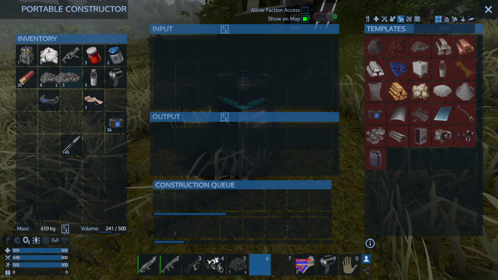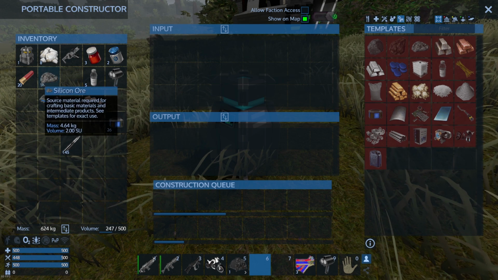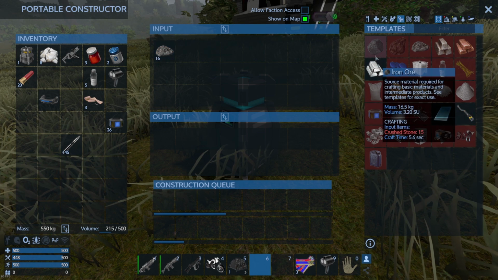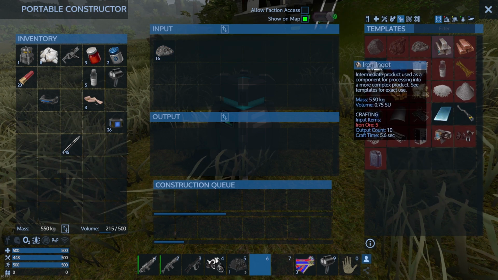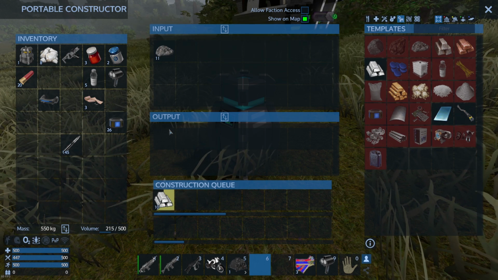1, 2, 3, 4, 5. Okay. So it's the same. It's not showing the total volume. It's showing per piece. Okay. So the volume is 2. So let's go ahead and make some ingots and see what the volume on the ingots is.